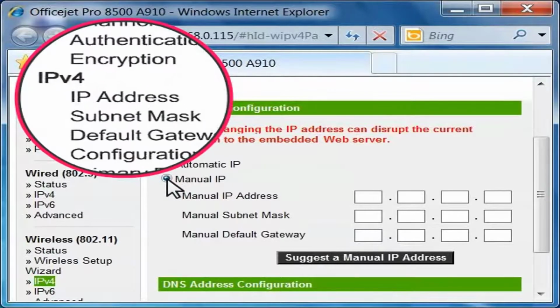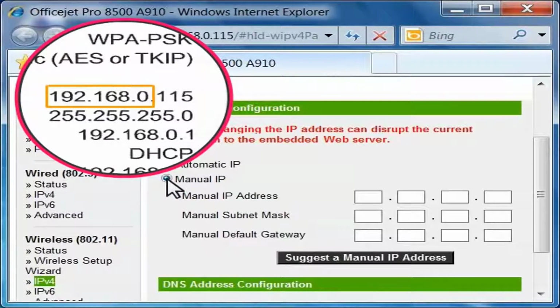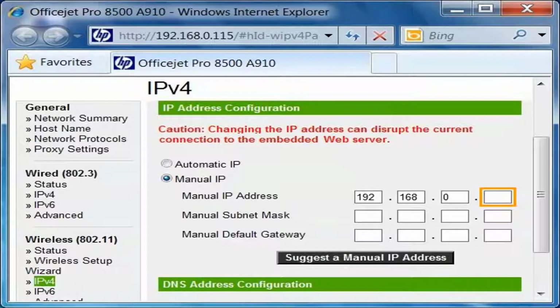In the Manual IP address field, set a manual IP address using the first three sets of numbers from the IP address found on your network configuration page. That will be the same number you entered in the browser. Normally, a wireless router automatically sets an IP address within a specified range called the DHCP range. If you know what the DHCP range is, set an IP address in which the last set of numbers is outside that range, but no higher than 254. Keep the first three sets of numbers the same as the original IP address.